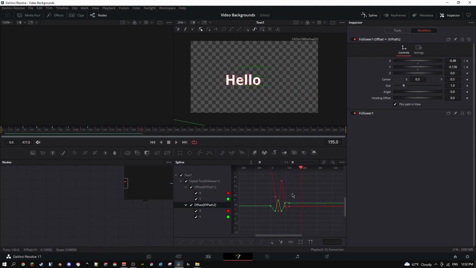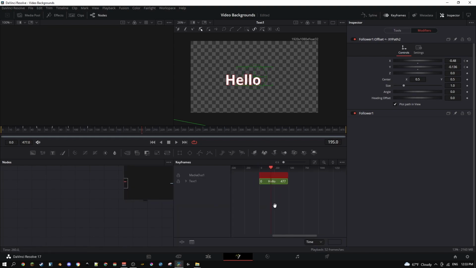But one thing that we can do that's kind of fun is going into the keyframes editor. Now we have 2 texts shadowing around each other, which is a cool effect on its own.